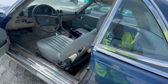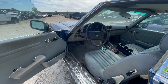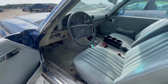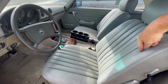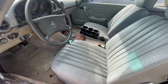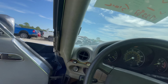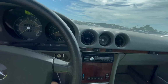Yeah. There. Woo! Okay. Now, I had a 560 SL when I lived in Texas, and they are so much fun. Horrible gas mileage, but built, just built so well. And to find one with an interior like this that's still in really good shape, nice find. You get a gigantic steering wheel, absolutely huge. And the wood in here is good. You've got the good wood.